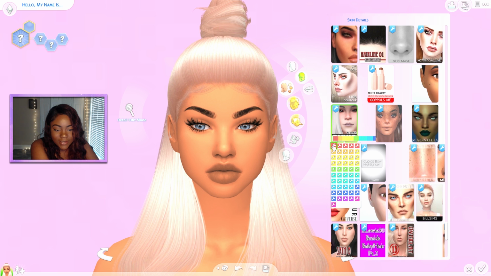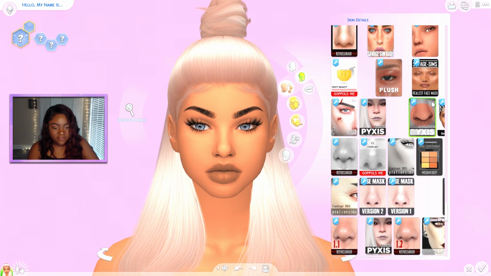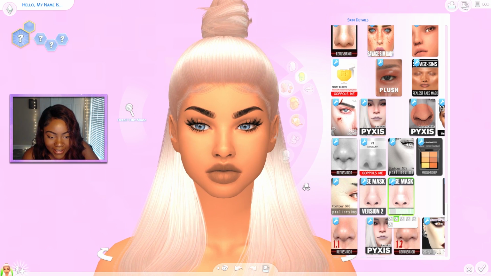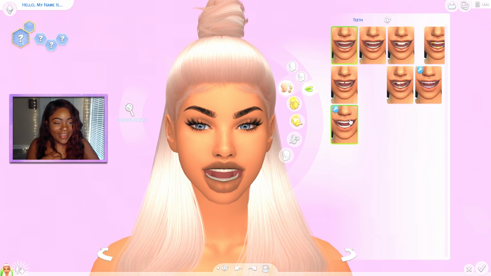Make her face. We're gonna do, I like this one. So here's without and with. I love that. Love it, love it, love it. Should we do a nose overlay? Ooh. No. Ooh, I like that. Ooh, yeah, she looked good with this nose overlay. Okay, so we're gonna do that. Okay, so that's her face. She's really, really cute. Y'all doing good. Yes. Okay.